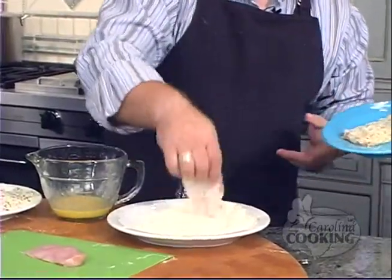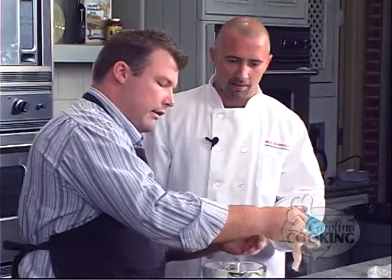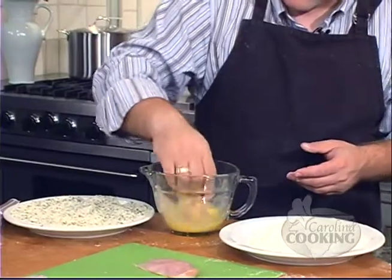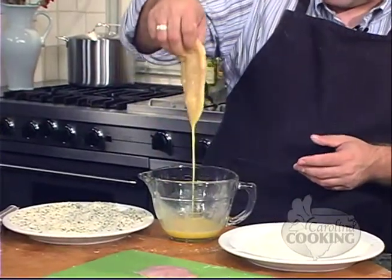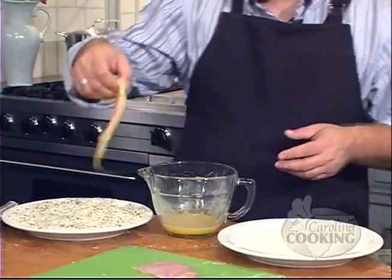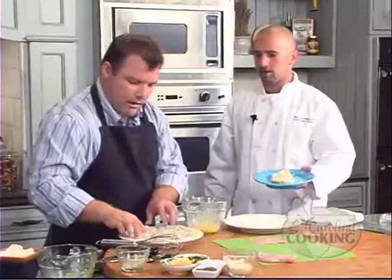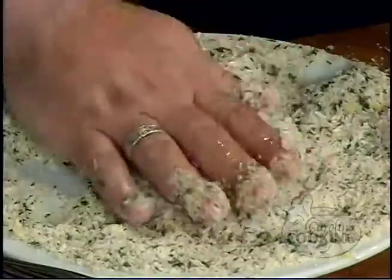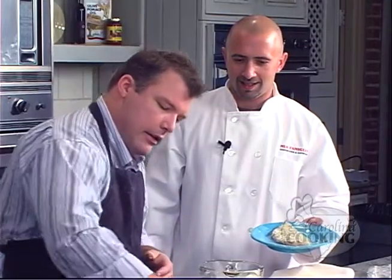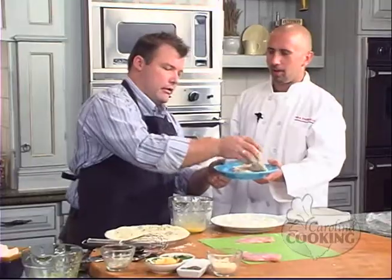I'll hold this up for you. One of mine, one of yours. Shake it off, dip it in the egg, and drip the excess egg off too. Then right into the breadcrumbs. I usually serve about two per person, 8 ounces total, healthy portions. Like that? Yep, perfect. Throw it on there, and we're ready to go to the pan.